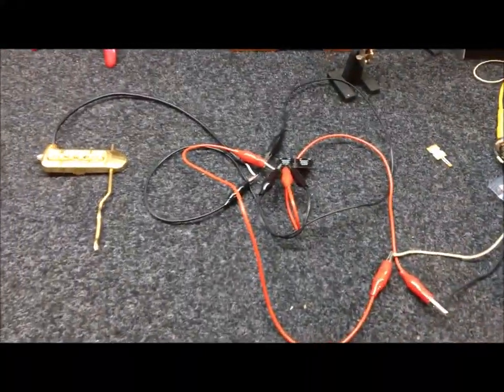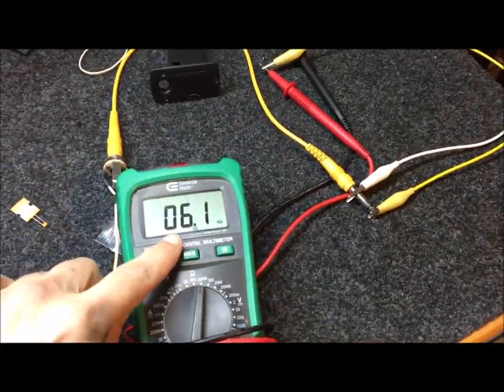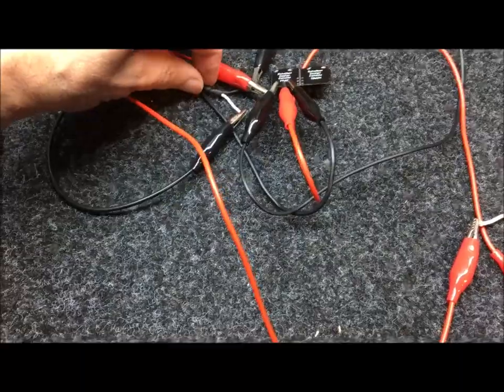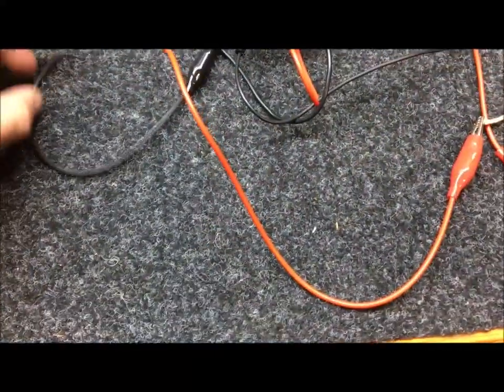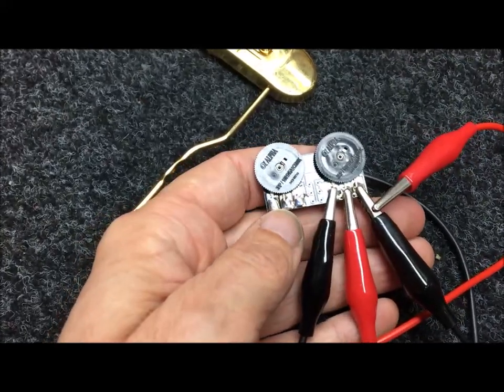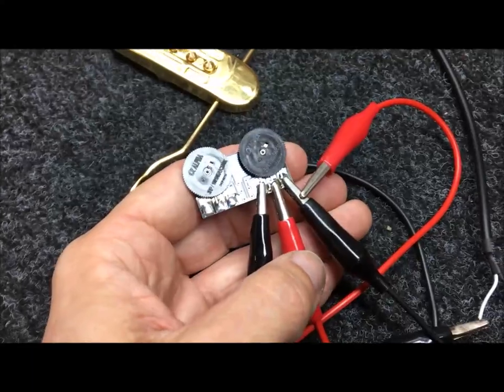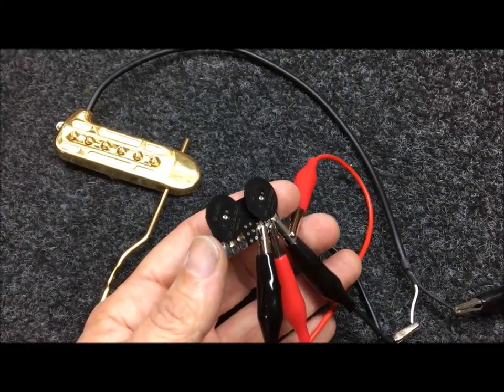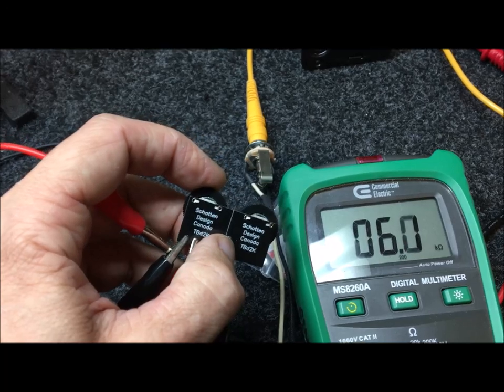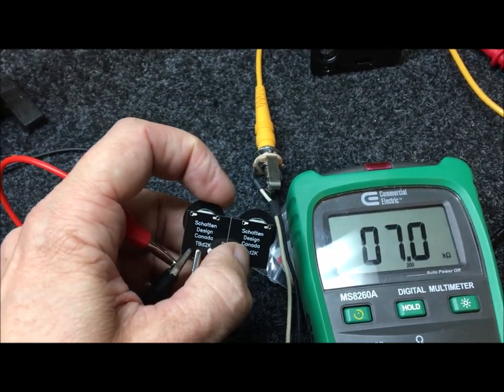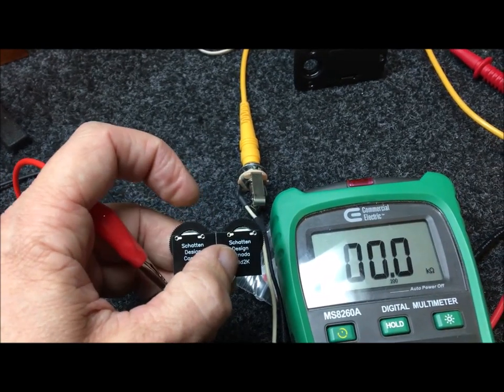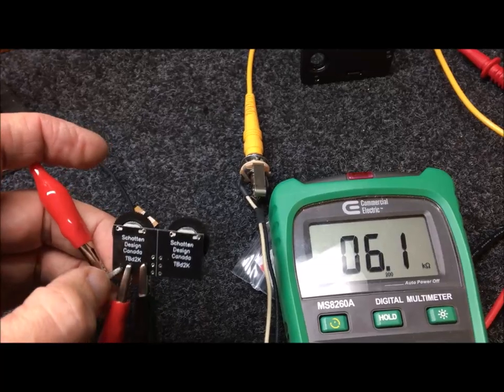Next step in my process is testing the circuit. This is the resistance of the pickup. I've got the lead wire, which is white, from the pickup, and it comes over here to the volume. This is the way these Schatten volume thingies work. The real important part of this whole deal is which way do we want to orient it to turn the volume knob off and on. The customer wants it oriented where when he rolls it up towards the nut it turns the volume down, and when he rolls it towards the end pin it goes up.